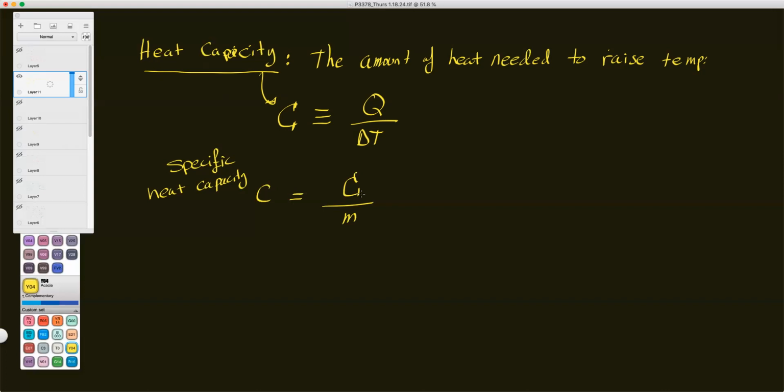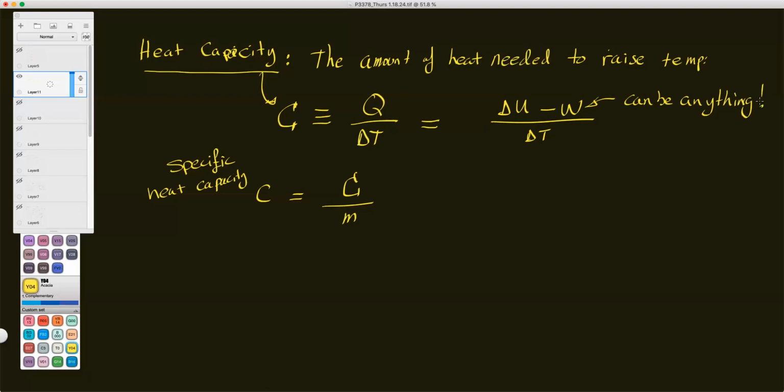Now, just to be clear here, the amount of heat, as you already know, that you need to raise the temperature really depends on if you're doing work, by the first law of thermodynamics. So if we write this out, let's go back to here. We just write this out and say, this is delta U minus W, if you remember that from the first law, over delta T. This work can be anything, so this gets a little ambiguous, and so we're going to try to tack it down.